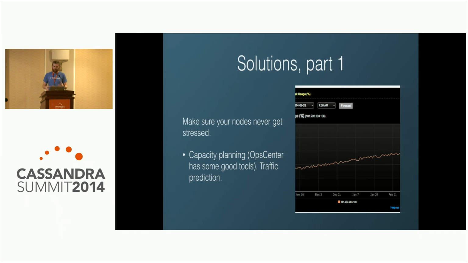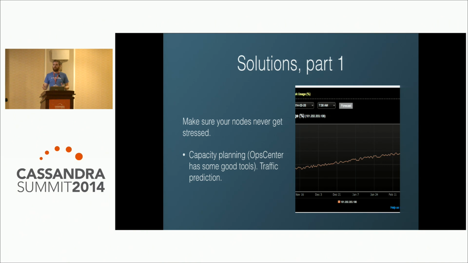Some of the solutions currently available are to make sure that your nodes never get stressed, so you're never in a situation where you need to add capacity while you've got a lot of load on your cluster. Let's say you get featured by A Current Affair, you get a whole volume of users, and you need additional capacity. You don't want to be adding nodes to your cluster during an event like this, because it actually makes the problem worse. So the first solution is to make sure your nodes never get stressed.